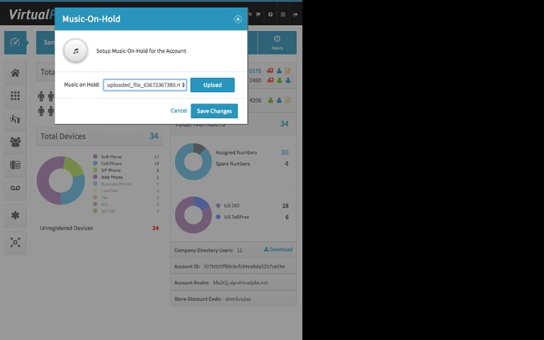The other thing to keep in mind is on Dash, hold music is after the inbound caller has actually spoken to someone already. So a call comes in, they hear ringing, right? Then one of your staff members picks up, starts talking to them, says, oh, I need to put you on hold for a minute. They press hold on their VoIP phone. This is the default hold music that will play.